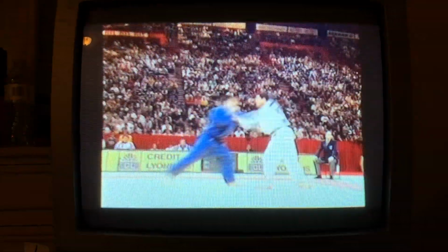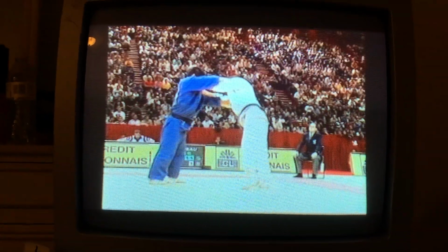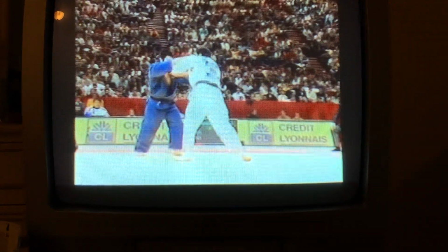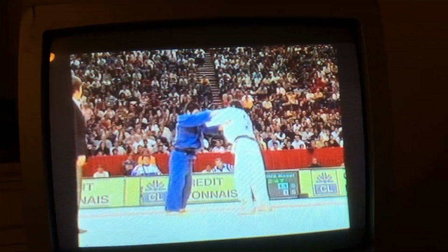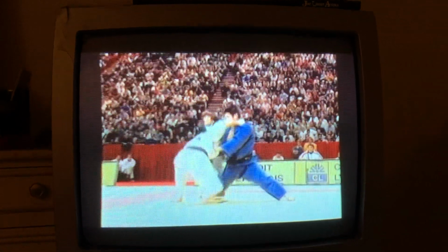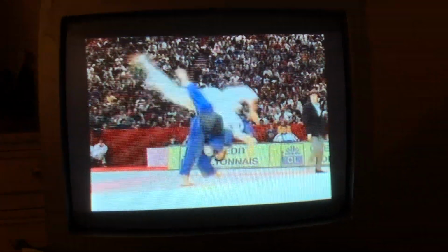In the final of the 2000 Paris tournament against home favourite Stefan Traineau, a strong right-hander, Inui anchors his opponent's right armpit and then goes to work on the right lapel. He then attacks, first with Uchimata, then with Ouchigari, and then back in with Uchimata.